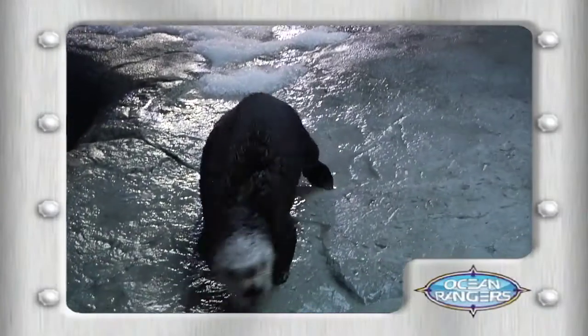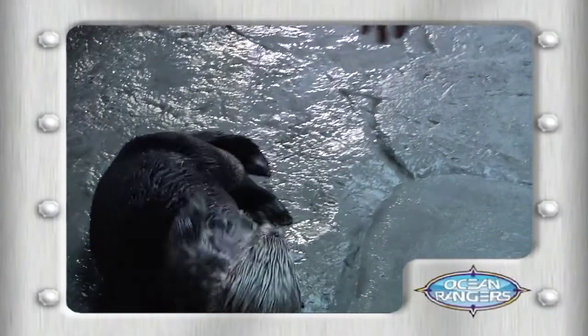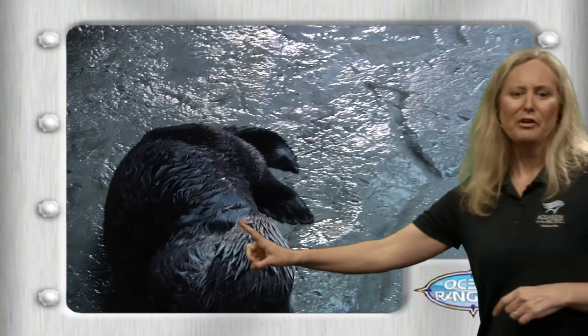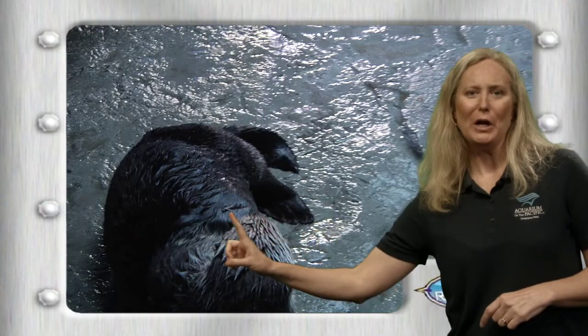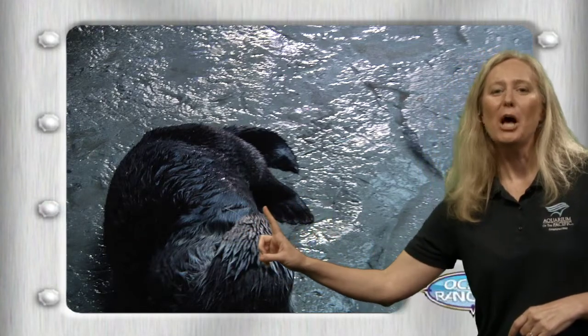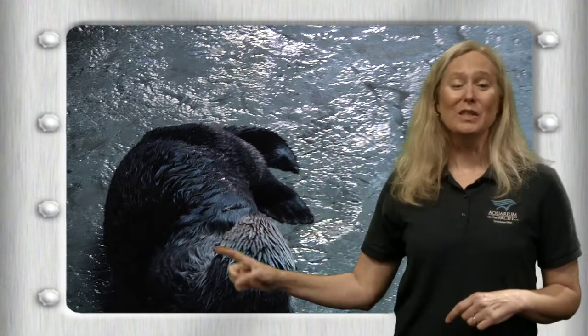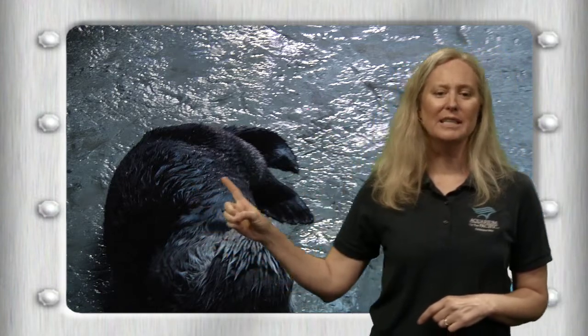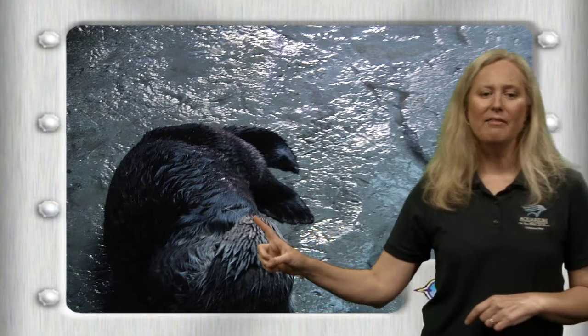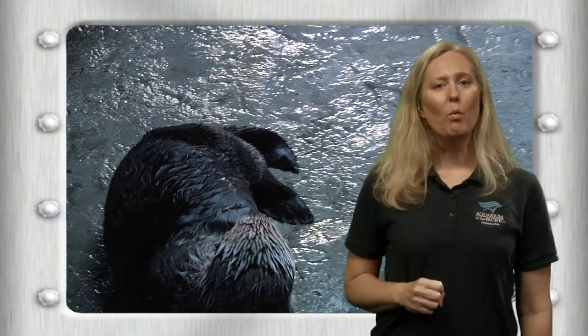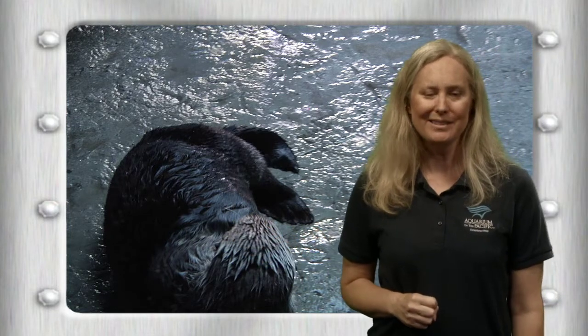Do you see those feet? Yeah, they can kind of move them forward, but they're flat. They have these flipper-like feet right here to help push them through the water. And did you notice that they looked kind of like this as they were swimming? So they get through the water very easily with that long, skinny body that they have, and they have those flippers to help them in that watery world and watery environment.